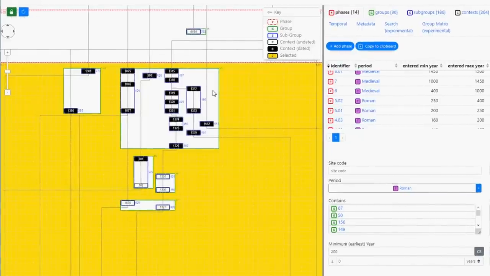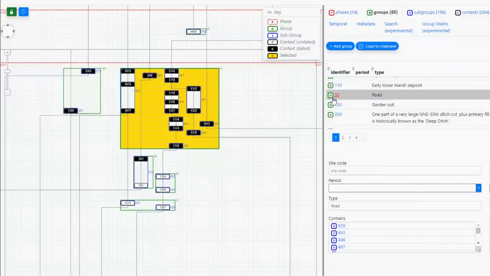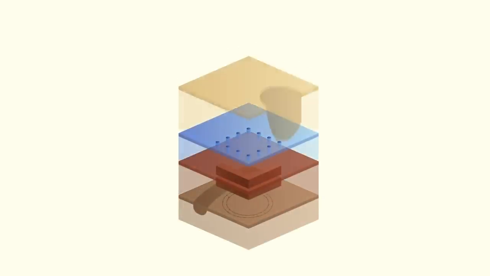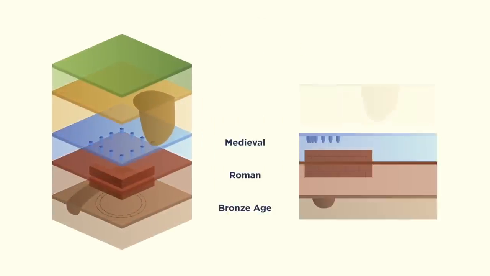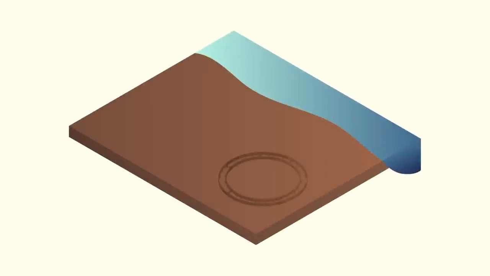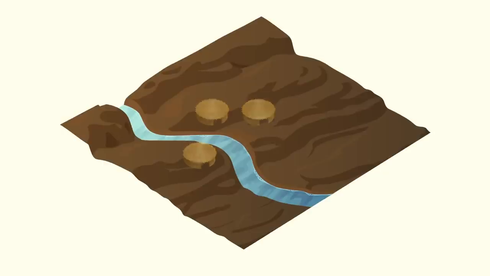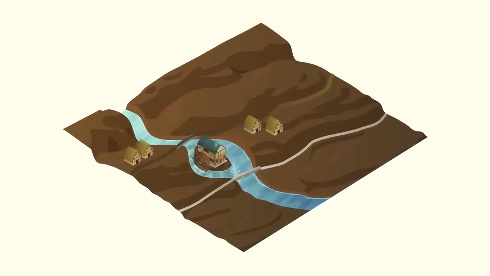By understanding stratigraphic relationships using these methods, archaeologists can highlight different types of deposits, cuts or structures, and they can group them by function or spatially as stratigraphic groups or features or spatiotemporally as phases. These spatial groupings and spatiotemporal phases help to inform and structure the narrative of the site and the past.